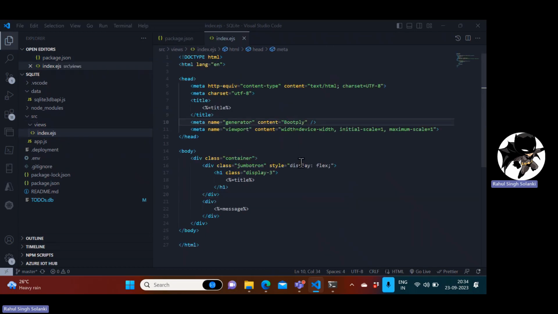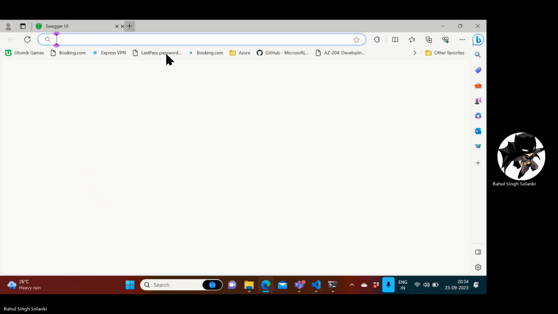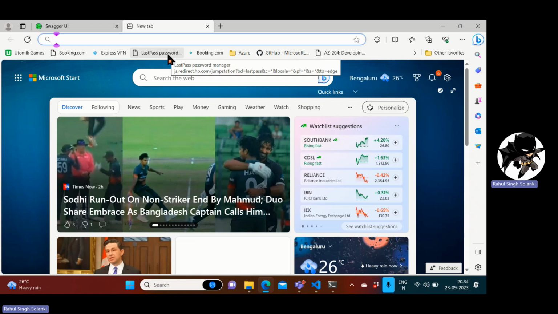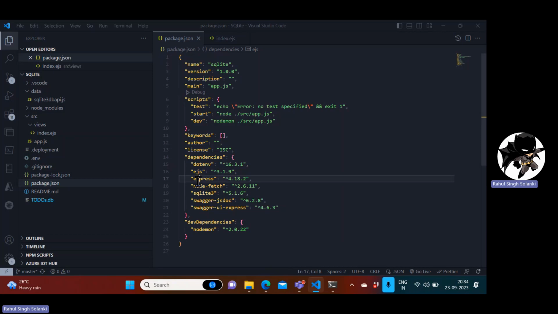So it says something like this. If I go to localhost 8080, this is just a sample value I gave, Node.js and integration applications. For this we need EJS, and for creation of the REST API, I'm using Express.